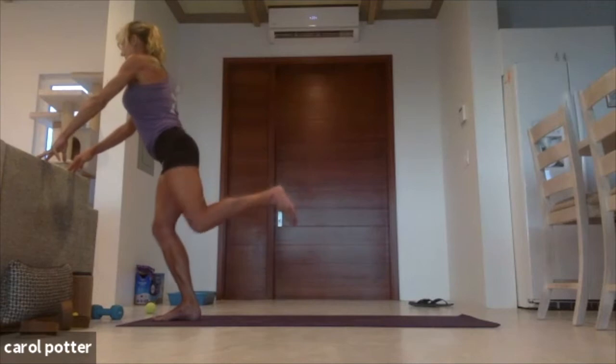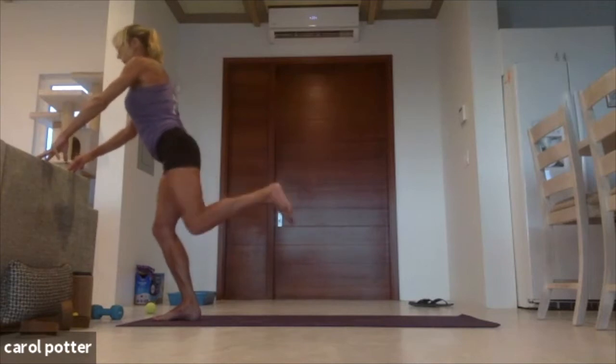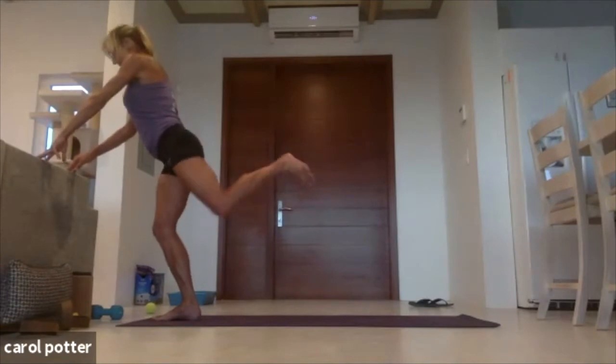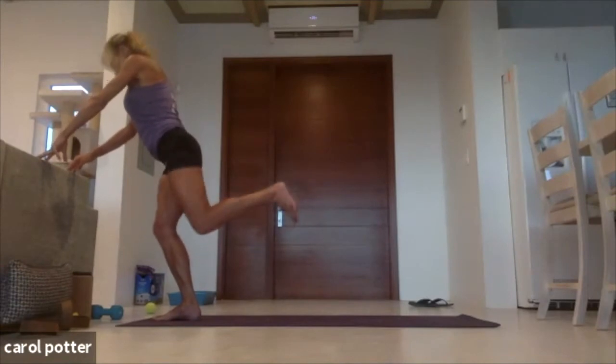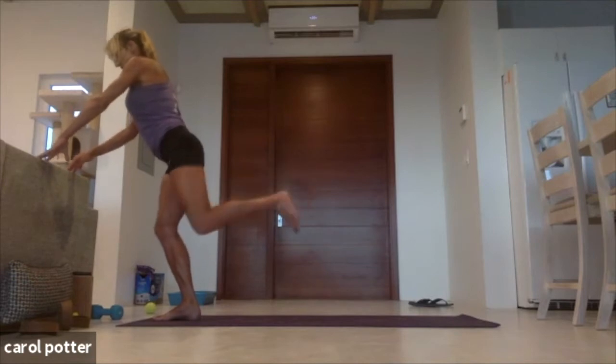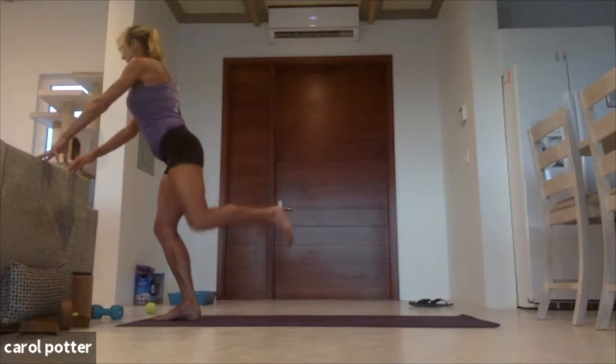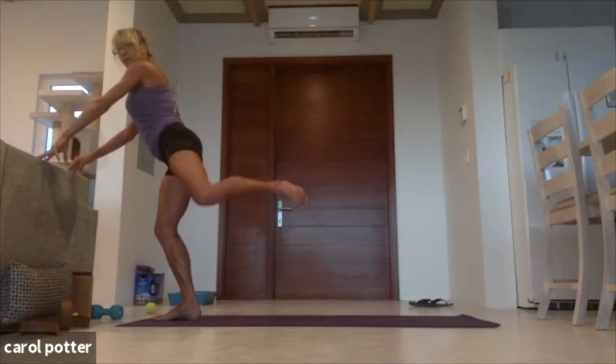The higher the heel to the butt, the deeper into the hamstring you take it. Push it back. 10, 9, 8, 7, 6, 5, 4, 3, 2, hold it here. Fire hydrant. So lifting out to the side, lift it.